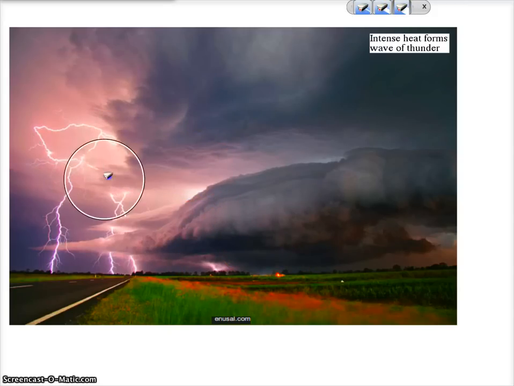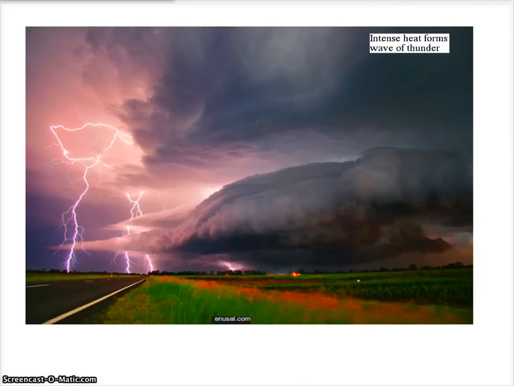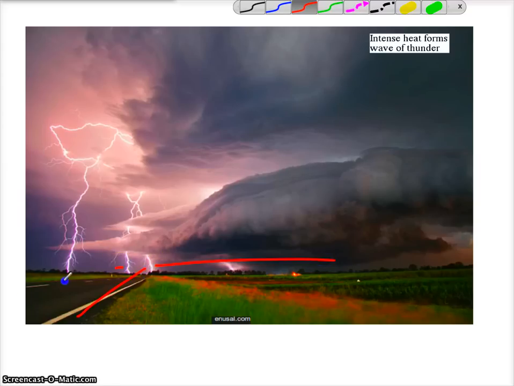Now, I mentioned that these lightning strikes are going to be incredibly hot, as your book says, even hotter than the sun. So what happens is it sets off this very fast wave of heat in every direction. Even though it's not something that we feel as much as we hear, that wave of heat and the clap that it produces is what we get the thunder from. So you don't hear thunder unless you have some kind of lightning, cloud to cloud or cloud to ground lightning.